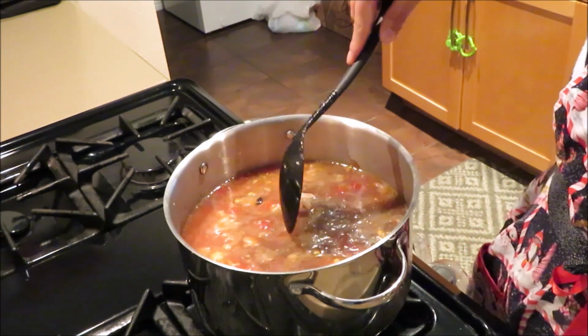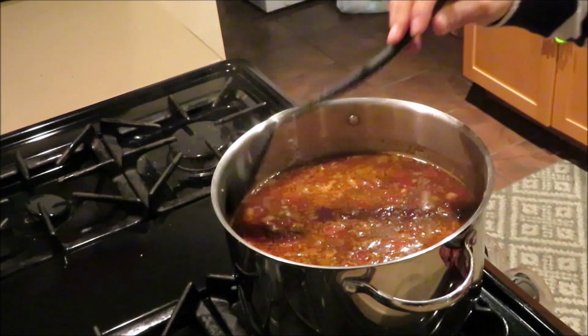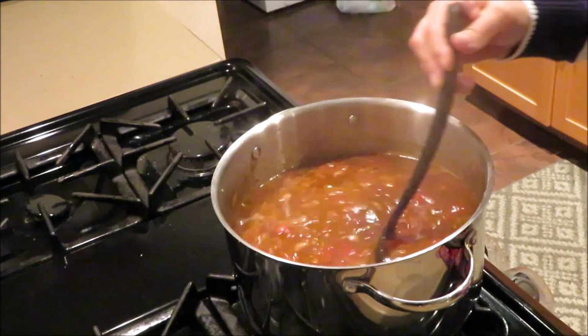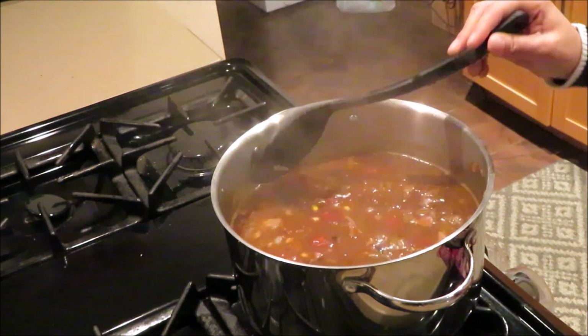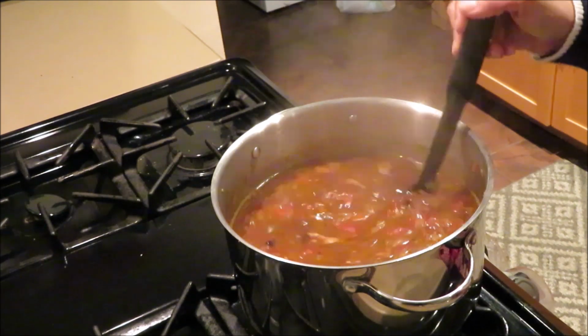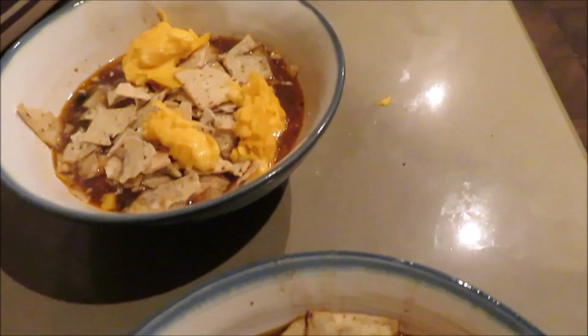And I just let it cook for about 15 to 20 minutes. And this is what it looked like. It was actually really good and super simple. We had tons of leftovers, so I was able to freeze a lot of this soup, and we're definitely going to have it some other time. And then I just went ahead and topped it with some tortilla chips and cheese on the top, and it tasted delicious.